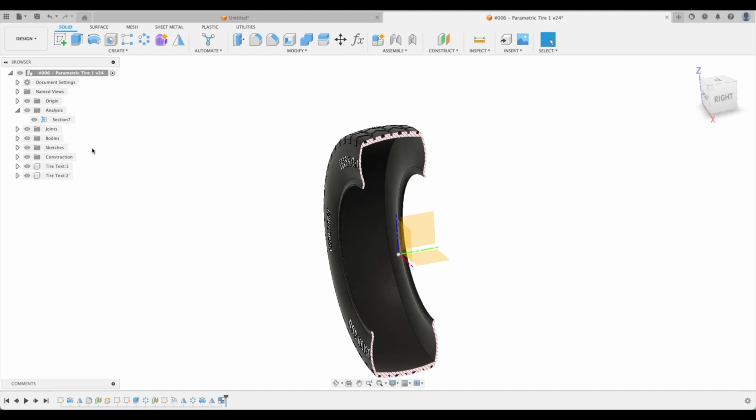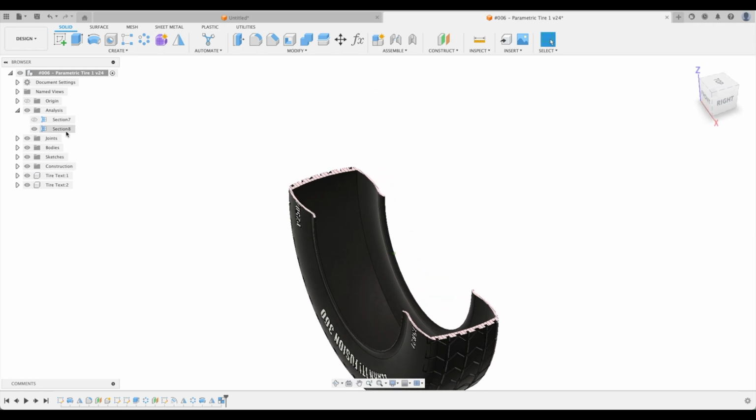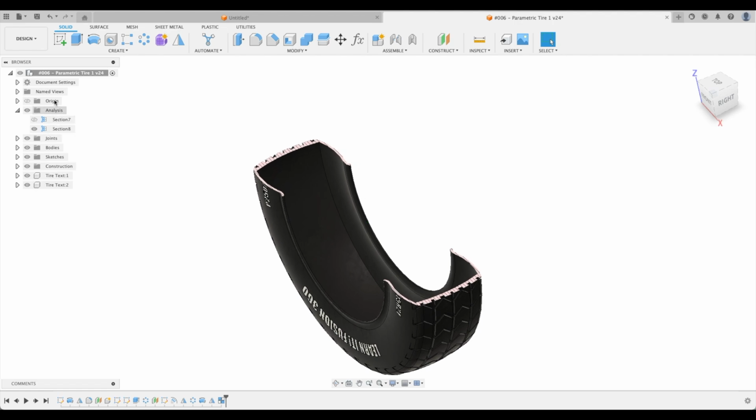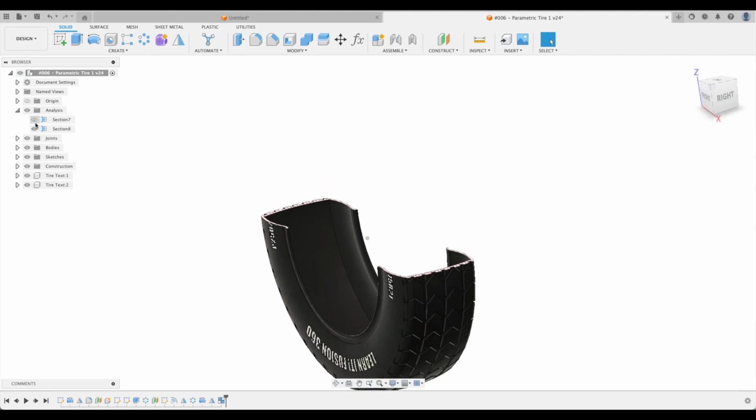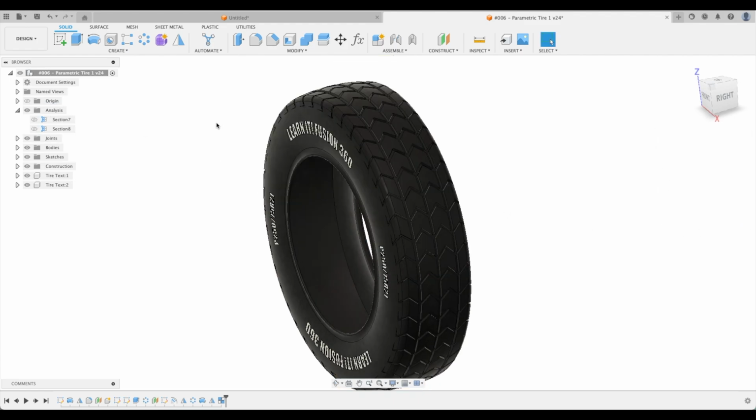Now, if we ever want to turn our cross section off, well, we can just look over here at our browser and there under Analysis, we have a cross section. We can make it invisible and visible. We can create other cross sections as well. Let's create one on the XY plane. And there we have it. The next cross section, section 8, I've made several before this already, so that's why it's starting at 7 and 8. But we can go between the two of them. Very simple. We can also edit them if need be. We can flip the direction depending on what side of the model we'd like to view. We can change the angle, distance, all sorts of different things. And there we have it.